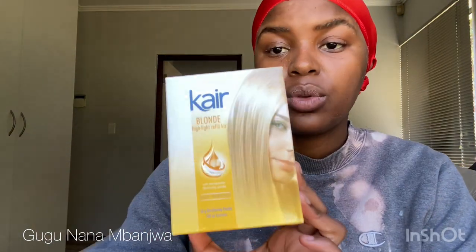I was telling you guys, I highly recommend this because mine was actually this color. Mine was green. So going from green to blonde, it was yellowish, it wasn't blonde, a golden blonde or amber blonde. So I used this hair blonde. Expert care blonde highlight refill. This is what it's written here. So you can get all of these things from Clicks, guys.